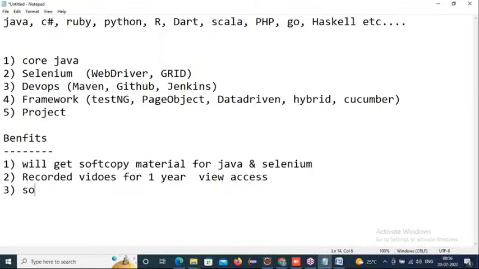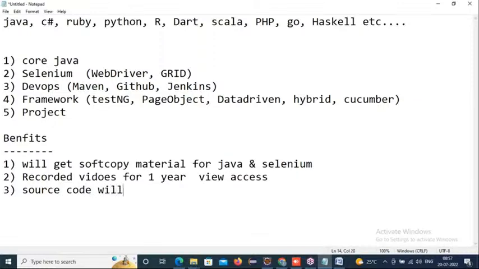Daily whatever we develop, the programs for the Java and Selenium project, every source code I will commit in the GitHub server, which is a repository where everyone can access that code.